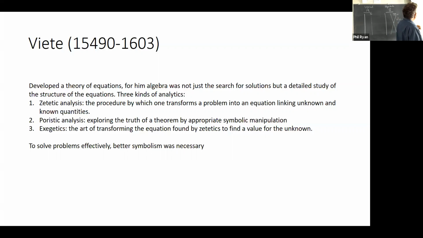So he's a really interesting mathematician. My favorite story about him was that the King of Spain complained to the Pope. Viète was a Frenchman, right? Worked for the French king. So the King of Spain complained to the Pope that Viète must be a witch because he was able to break all the Spanish codes. And the Pope didn't say anything because the Vatican code breakers had already broken the King of Spain's codes as well.